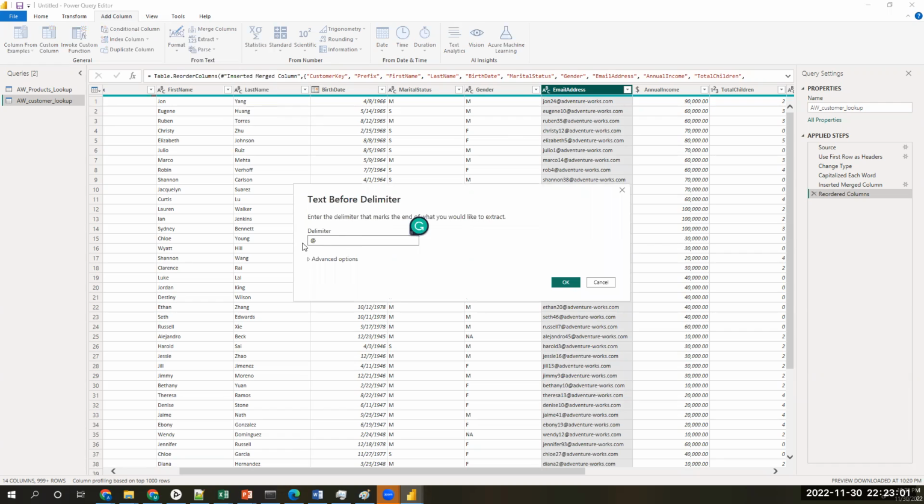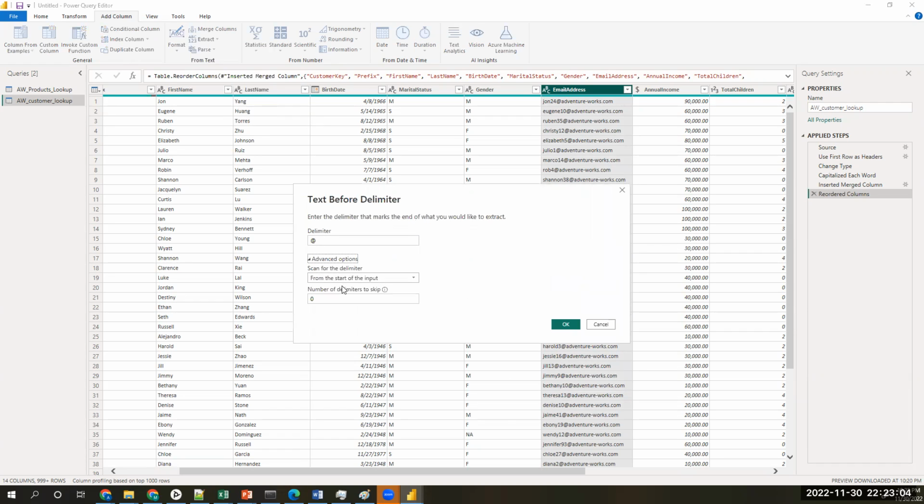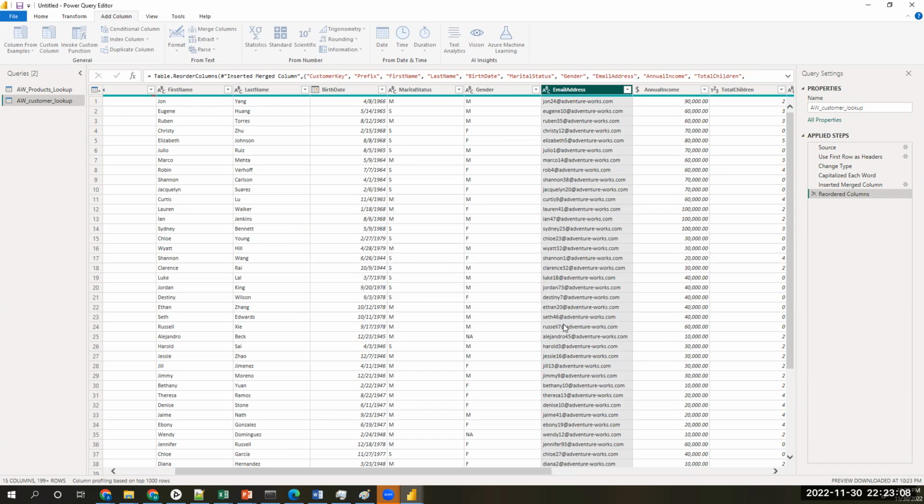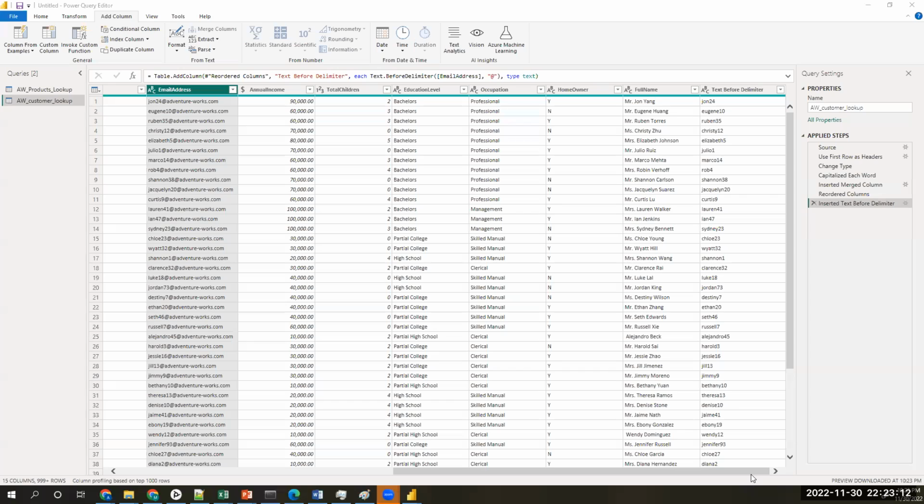The at sign. What options are there? From the start of the point, number of delimiters skipped. If you observe, one new column is created. All these regular expressions which you remember from SQL, we would need to write a lot of code to do that. Nice.